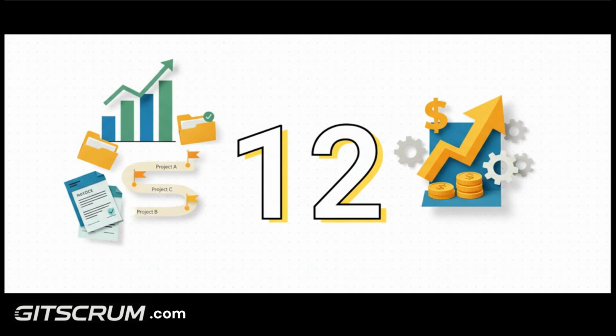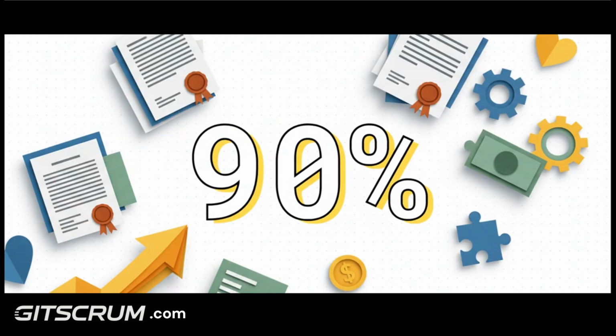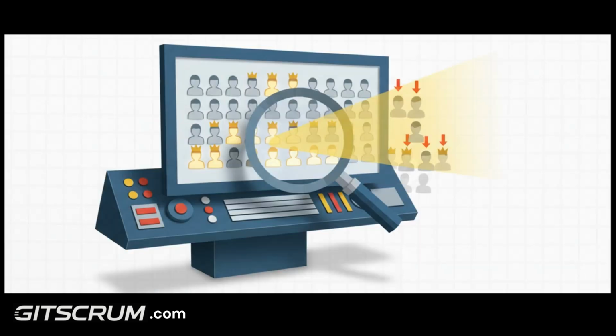How many projects have you already delivered successfully for them? What's the history of wins that you've built together? And what's your success rate for closing new business with this client? A 90% proposal conversion rate tells you this is a client who trusts you and values your work. This is the kind of data that empowers you to make brilliant decisions. So the crucial point is what you do with this intelligence. With the tools that we at GetScrum put in your hands, you can identify your VIP clients, you can spot the ones that drain resources for little return, and you can focus your team's precious energy where it really matters. You get a complete financial pipeline for every single client.